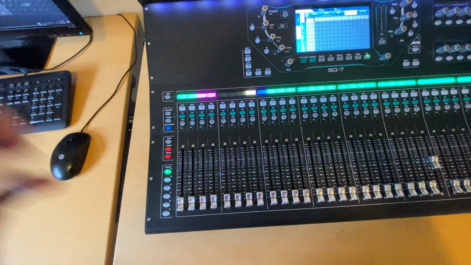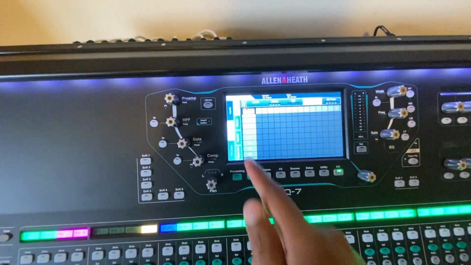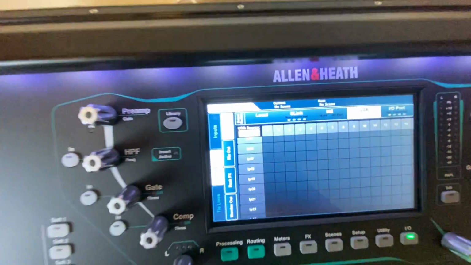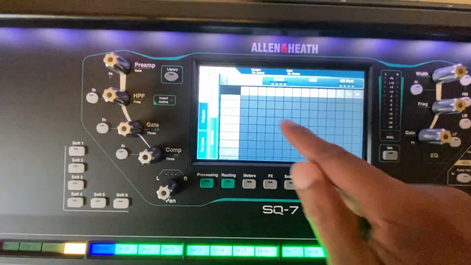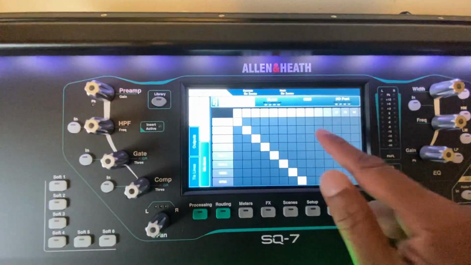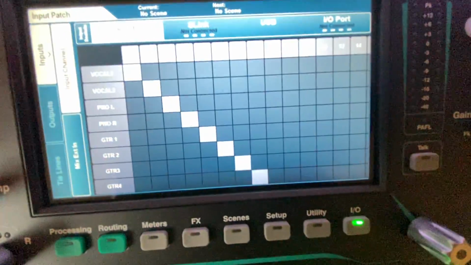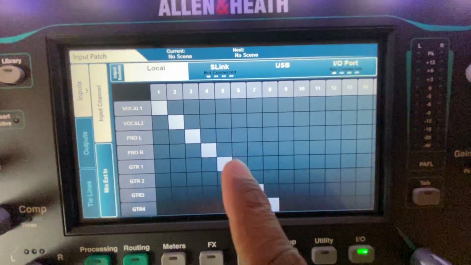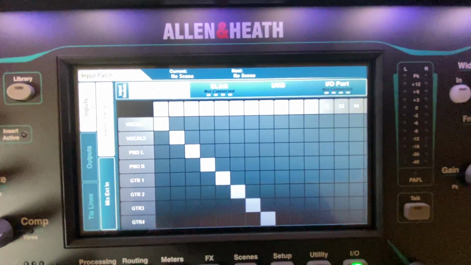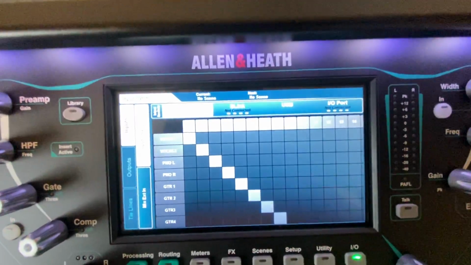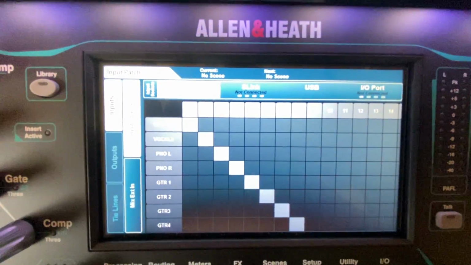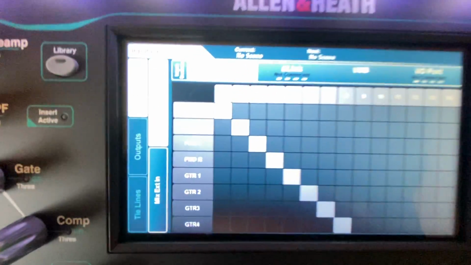So what I need to do is go to the input section. Let me just zoom in here. In the input section, I believe this is just the default setup. If you see here, this is all the faders, and these columns at the top are all the incoming channels.